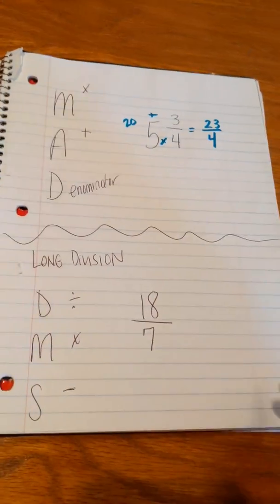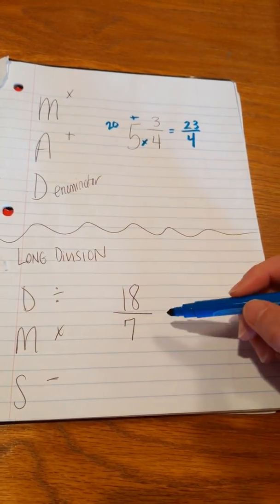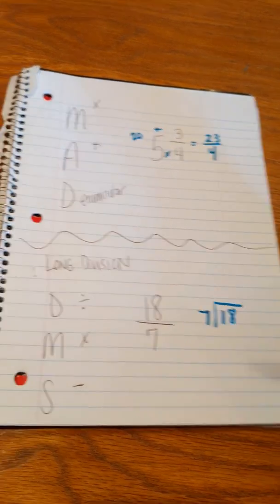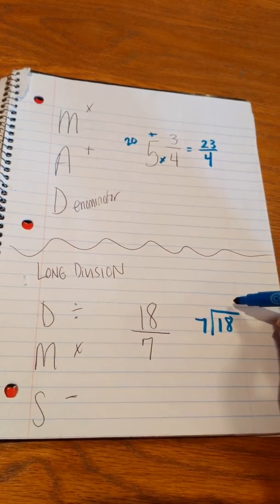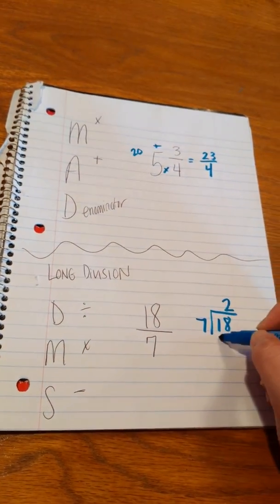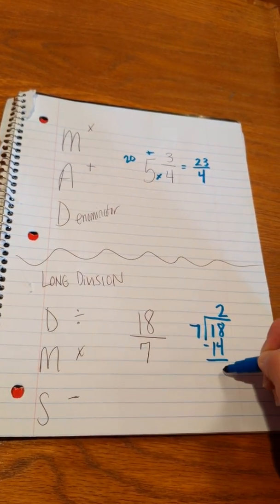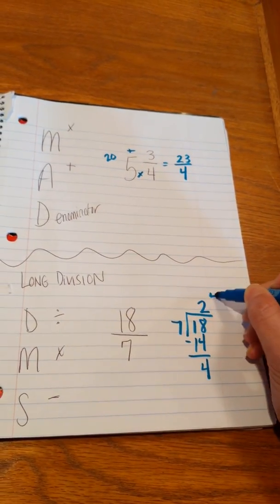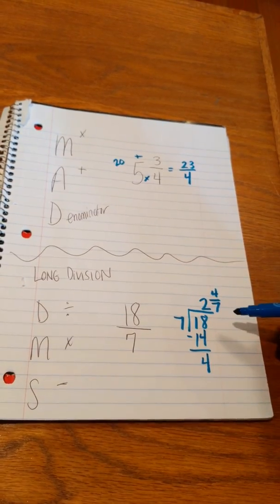Also, down here, if you start with an improper fraction, you're just going to take that long division step. So you're going to ask yourself, how many times does 7 go into 18? That's your division. Count by 7s if you need to. We know to get as close as possible, it only goes in 2 whole times. 2 times 7 is going to be 14. Then we subtract. 18 minus 14 is 4. So we bring that remainder right up, 2 4/7, keeping that same denominator.